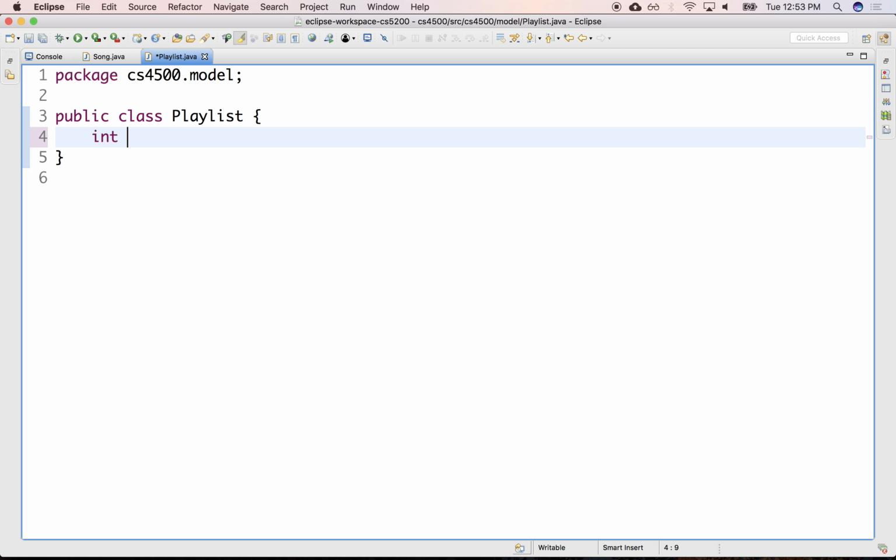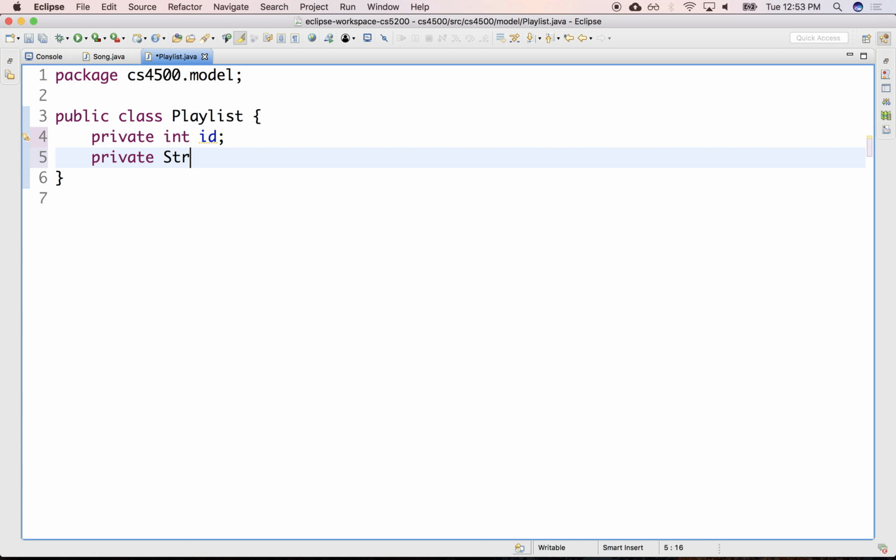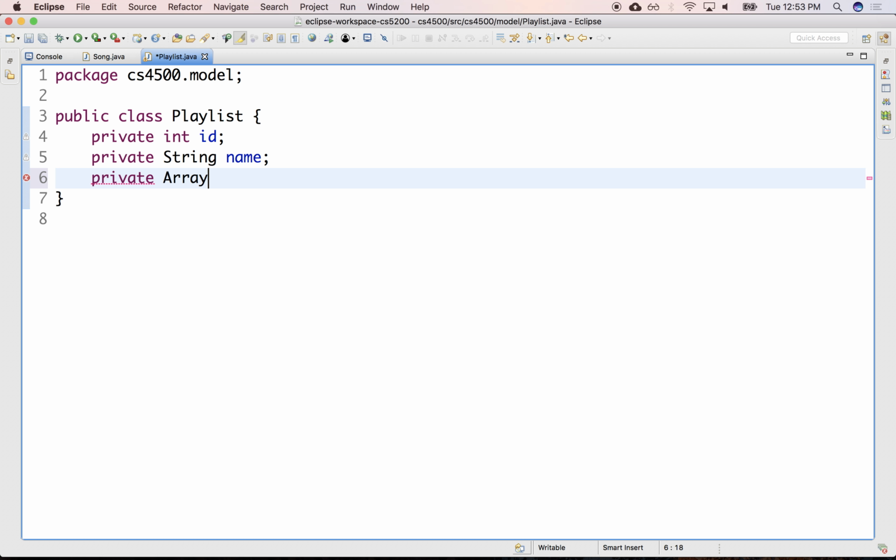Again, if you are storing in a database, typically you'll need an ID representing whatever this record is in the database. If you're not storing in a database, then typically you won't need an ID. So for the playlist, you might have maybe the name of the playlist. And you might have also a collection or an array list of the songs.